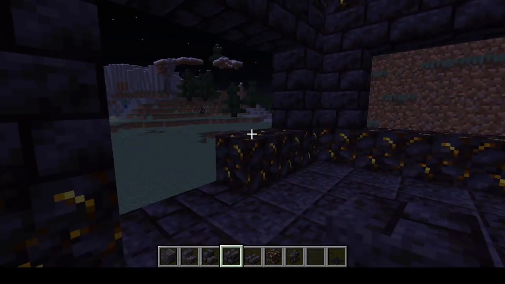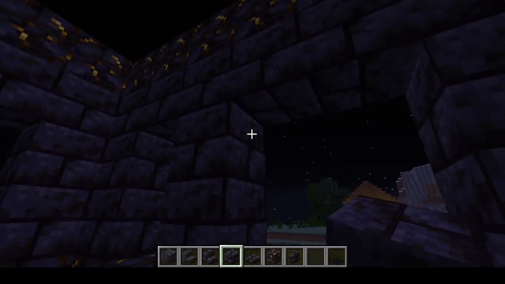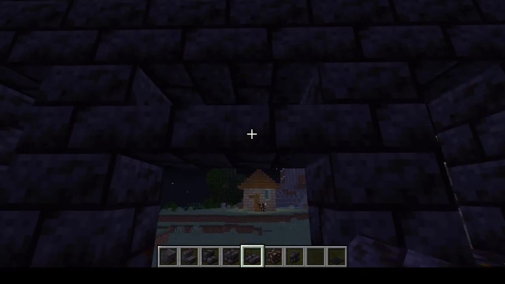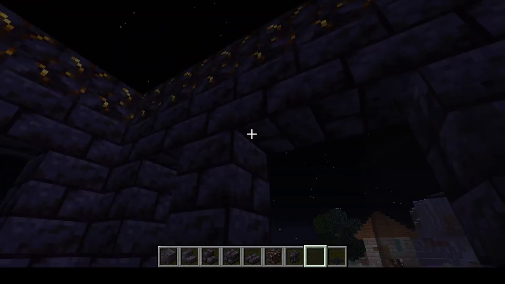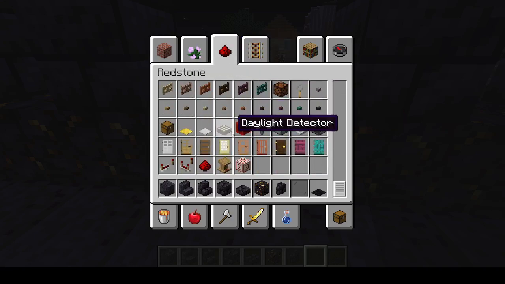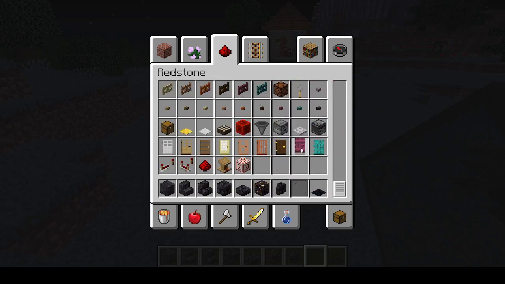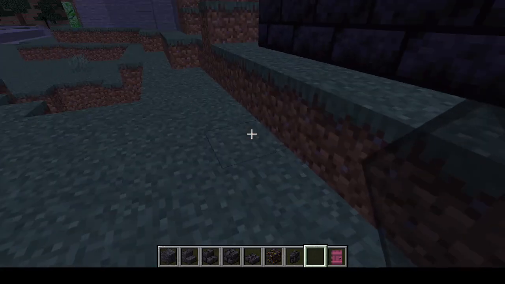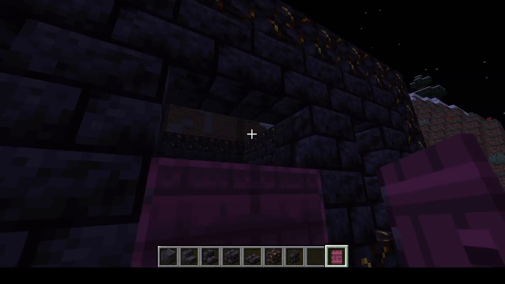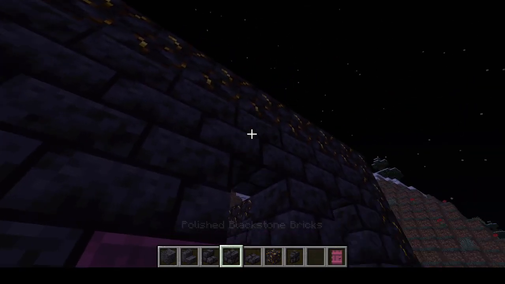Alright, now make the door frame. There you go, little air hole. What kind of tools are there that might match? Probably none. Yeah, why not? I won't need the black carpet. I'm just gonna leave this like this.